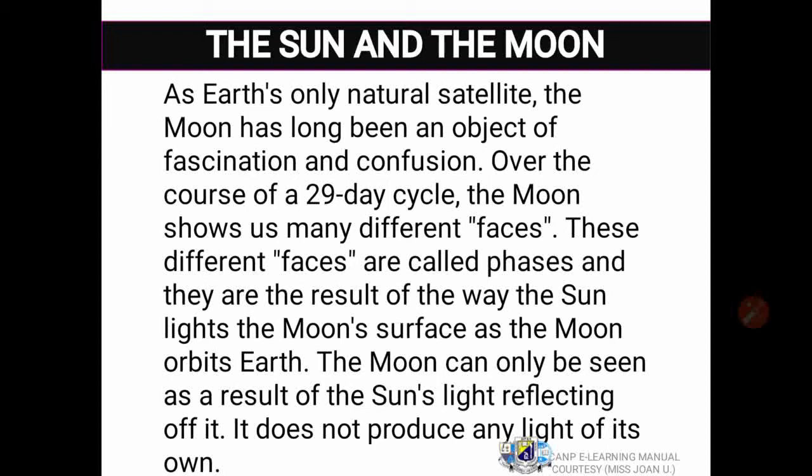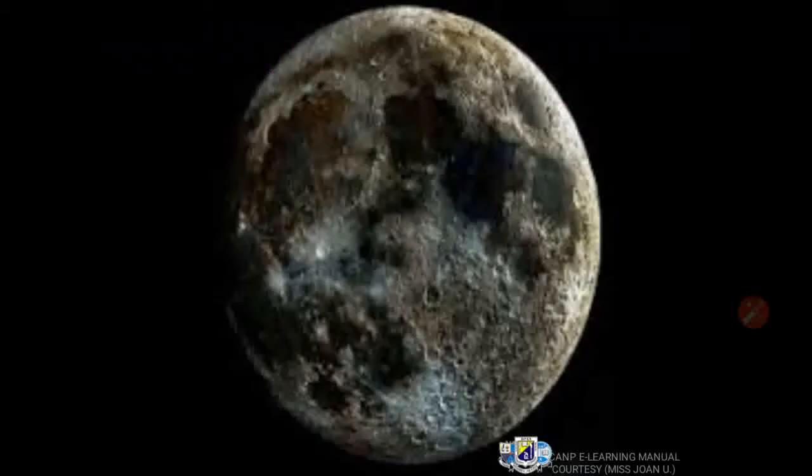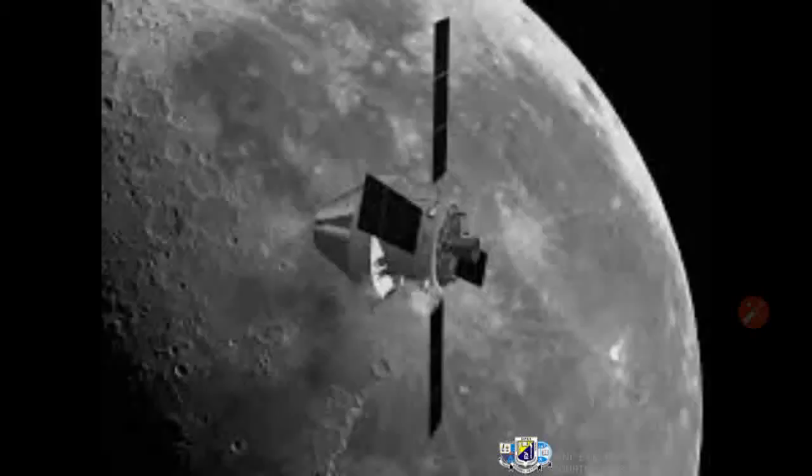We can only see the moon when light is shining on it. The moon does not produce any light of its own. So typically what we are seeing when we see the moon is the sunlight shining on the moon, and the moon reflecting its light back to Earth. Look at the typical look of the moon. Look at a closer look of the moon. Can you see it's not a light? Can you see it's opaque? It's looking more like an opaque body.